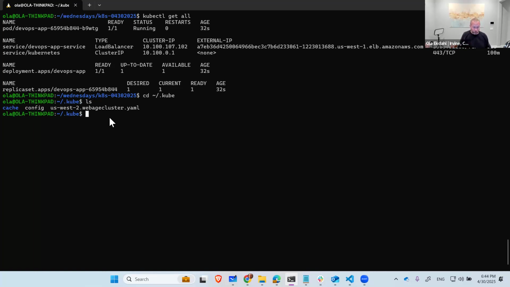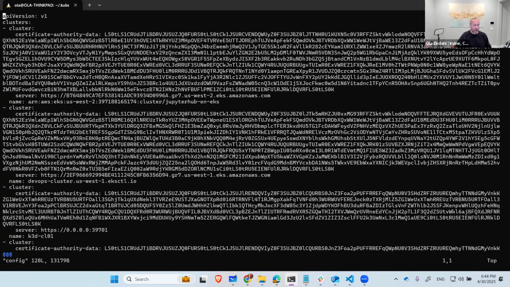If we open up that config file, a lot of this is going to look like gobbledygook. There's a lot of certificate information; this is base64 encoded certificate data. Not important.